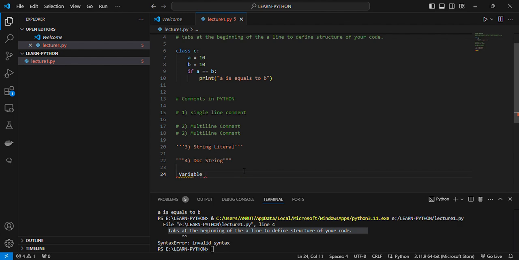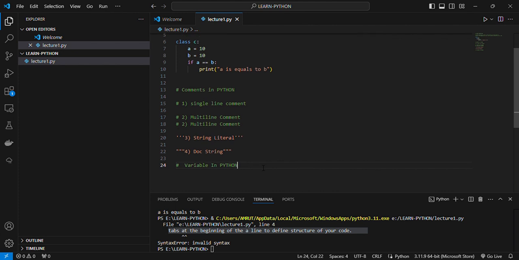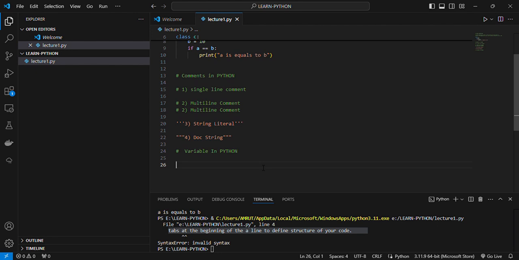Variables in Python. Look, I am going to comment it with the single line comment. I will use hash. For the definition, I will use single quotes, a string literal. Okay.